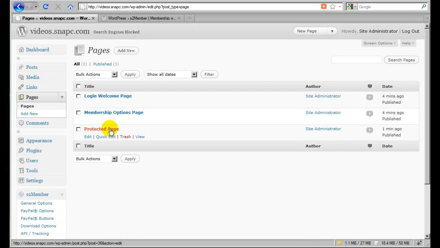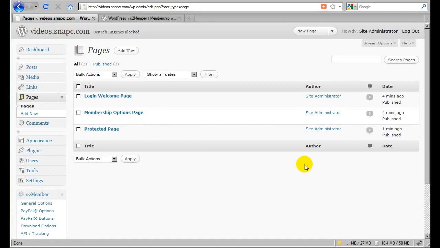Now, while we're on this topic, this is not exactly user-friendly, that you have to hover over these links and find the ID in the status bar. There's another plugin that I've written that's called WP Show IDs. And you can install it the same way we just installed s2Member. You just go to Plugins, Add New, and if you install it, it's real lightweight, and all it does is show the ID of each page, of your posts, of your categories, links, media.